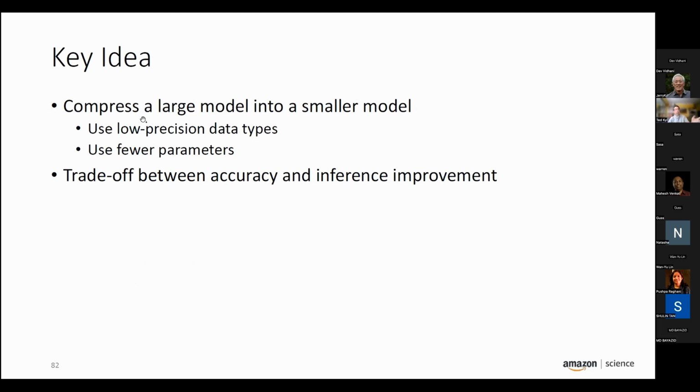So the big idea here is, can we make the model smaller? There are different ways that we can do that. One thing we can do is use lower precision data types that physically take up less room in memory. A 16-bit float takes up half the amount of space of a 32-bit IEEE float. 8 bits is even less, 4 bits is even less. But the other thing we can do is use fewer parameters, and there are different ways of deciding how to do fewer. We'll talk about both of these.